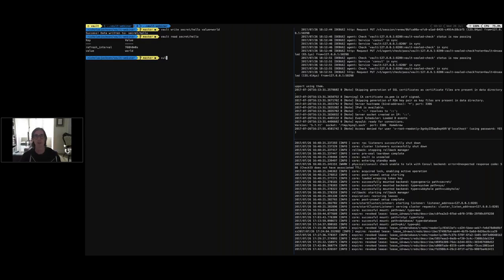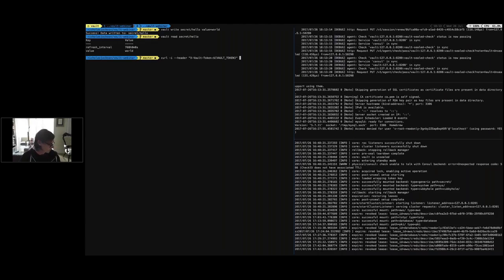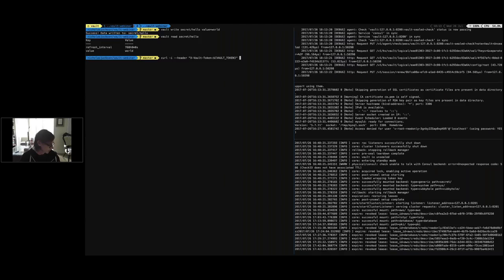If I look at that API to get the secrets back, it's literally as simple as this. So what I need to do is set the Vault token. And I've just got this saved into an environment variable, but this can be passed into the container or anything else that you're using.